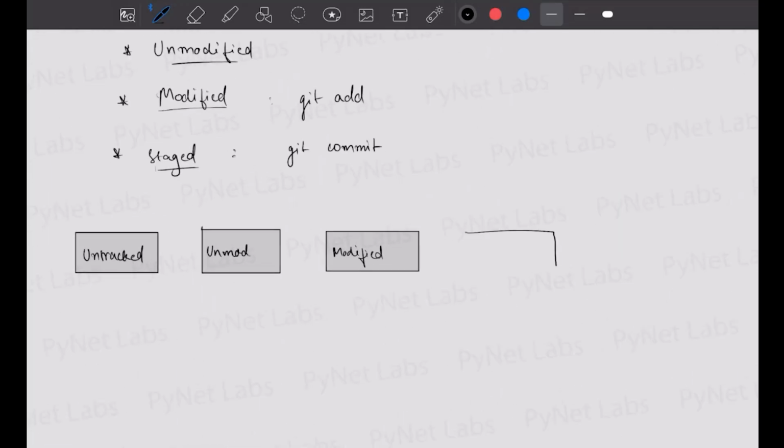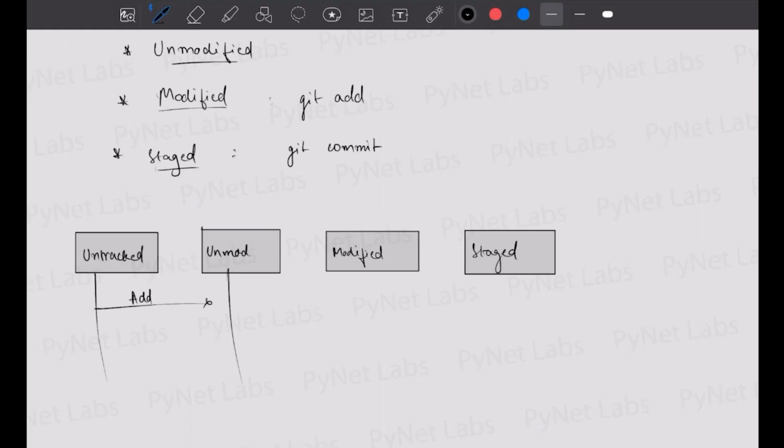Then we have talked about the staged. So these are the four statuses of the Git life cycle, right? If it is untracked, you will add it to the Git tracking state or Git repository. Once you add it, it will get into the unmodified state.